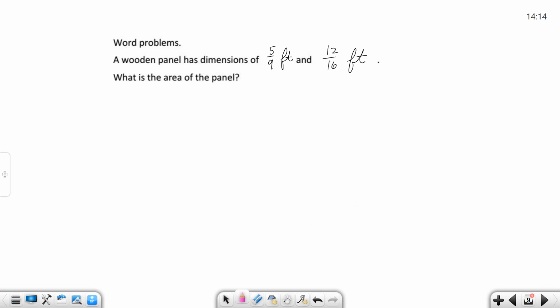Okay, so then they ask you some word problems. They're going to ask you one type of word problem, and that's going to be area. We'll take that back. They actually ask you two types of word problems. But this one's area, and all area means is length times width. That's it. So you're not going to have to memorize the formula. It just means length times width. You're just going to multiply the two numbers.